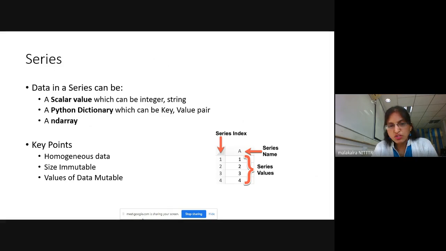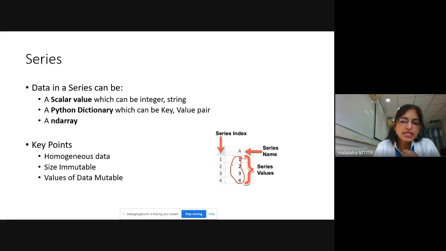So this is demonstrating a series, let me take the pen. It is just like a column in an Excel sheet. So these are series values. There are 4 values in the series. This is your series name, and this is representing the series index. Basically, each value is assigned an index. Like in case of arrays also, the A0, A1, these are called array indexes. In a similar way, this is also a 1D array.